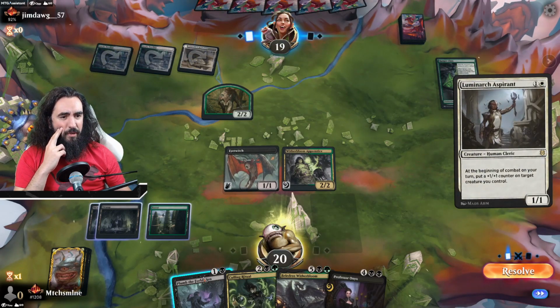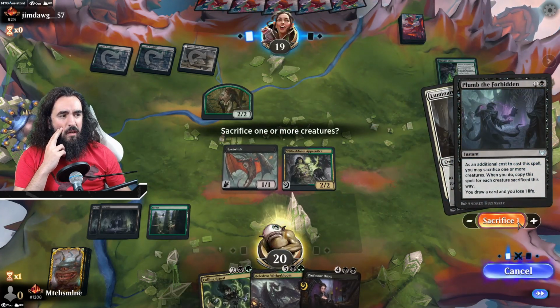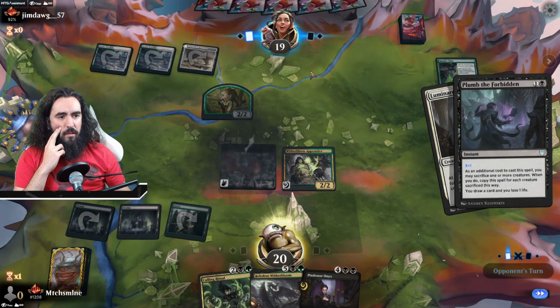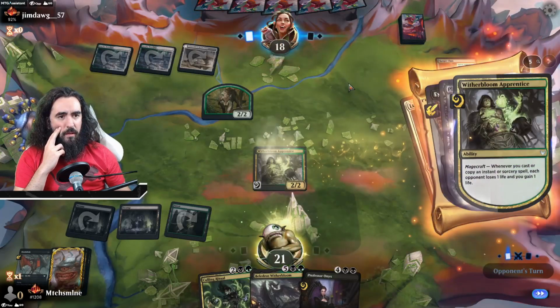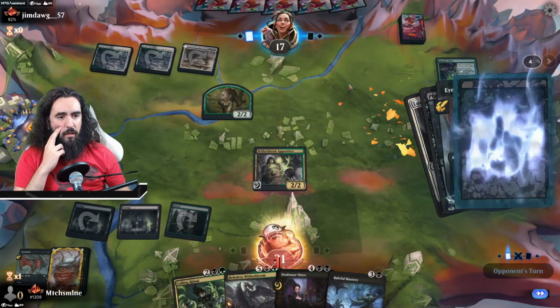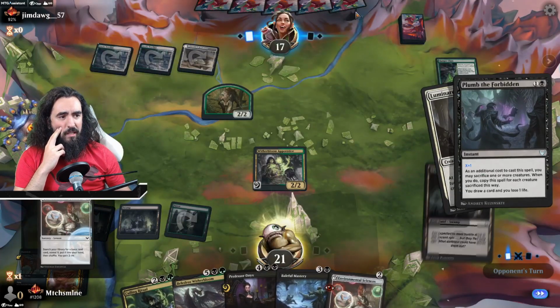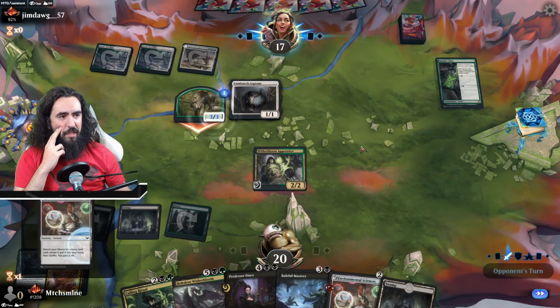The Luminarch Aspirant. Alright, so we need to find ourselves some land. Some land would be absolutely needed here. No land. That is why we're getting the environmental sciences. There is a land. Alright, like to see it.